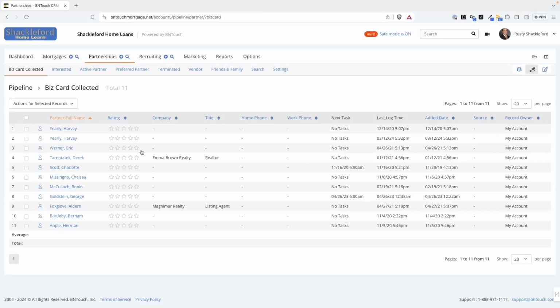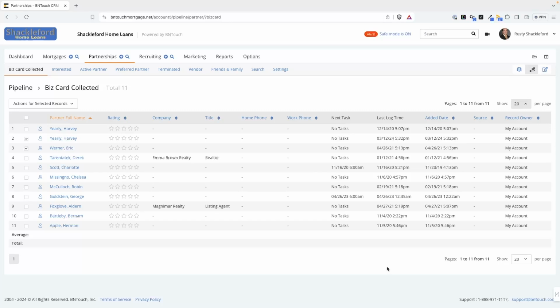Below the subtabs, you will see a list of your partners as records in a table. Details from each partner's record will display to the right. Depending on your access privileges in your company, this list will show either all records in your CRM or those specifically assigned to you. Only a portion of your partner records will display on screen at a time. You can navigate between pages of records using the numbers and arrows in the lower left corner of the page. You can also change the number of records that display on each page using the menu in the upper right corner. Note that displaying more records at once may affect page loading times.